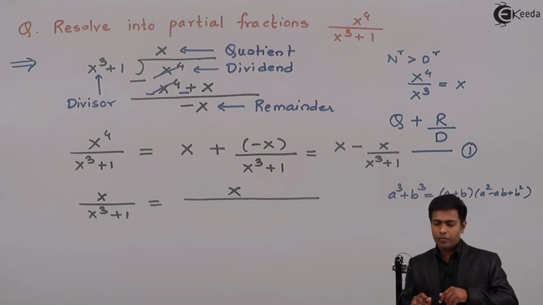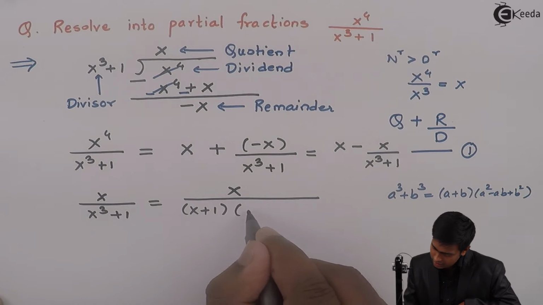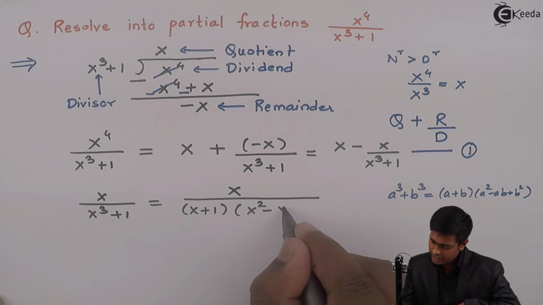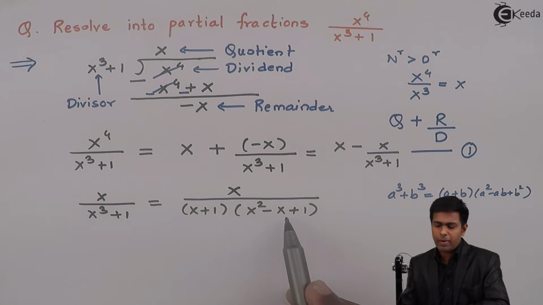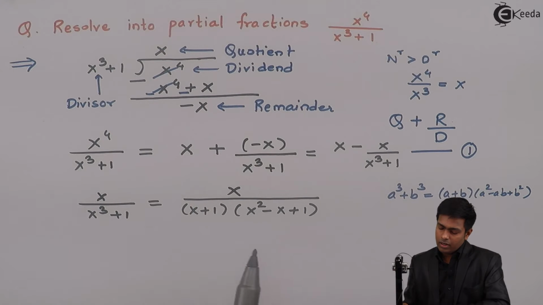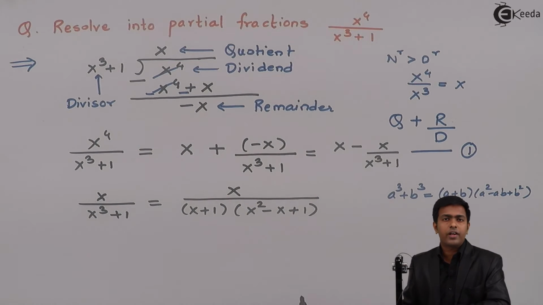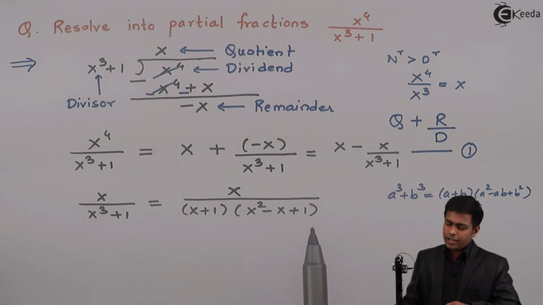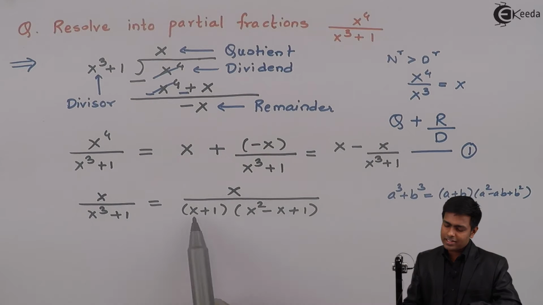So by this formula we will get x cube plus 1 cube as x plus 1 and x square minus ab, a is x, b is 1, so it is x, plus b square, b is 1, so 1 square is 1. So we will get two brackets, x plus 1 and x square minus x plus 1. Now if you observe, the first bracket is the linear factor and the second bracket is the quadratic factor. If you try to reduce this quadratic factor further by finding the roots of the term, it is not possible to reduce it further. So this is the irreducible quadratic factor, and this is the linear factor.